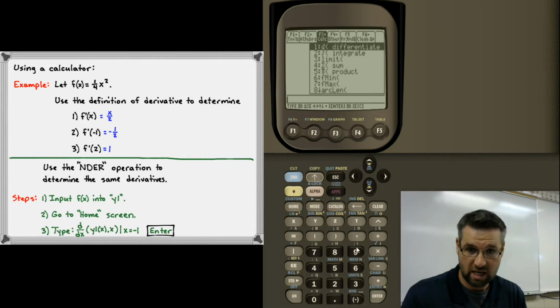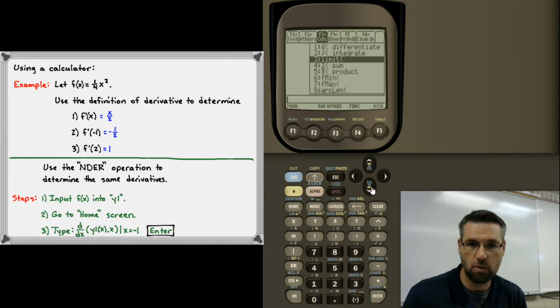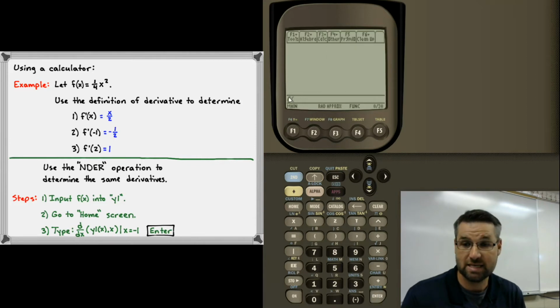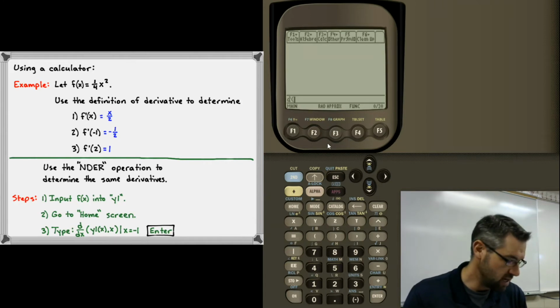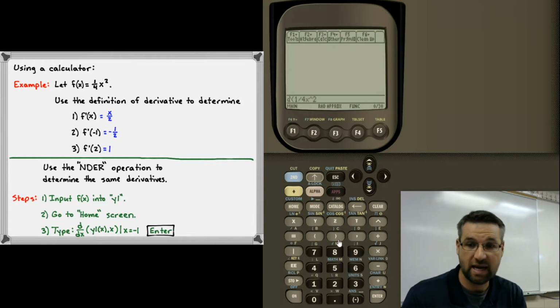So we can either hit the number 1 and that will move us to there, which is already there, or we can scroll down to what we want. But I wanted number 1, so I'm going to hit enter. So that brings up d as in delta, so take the derivative of. And now you would type in your function. So I could type in 1/4, 1 divided by 4, x raised to the second. I could type that in here, and that's fine if you do.